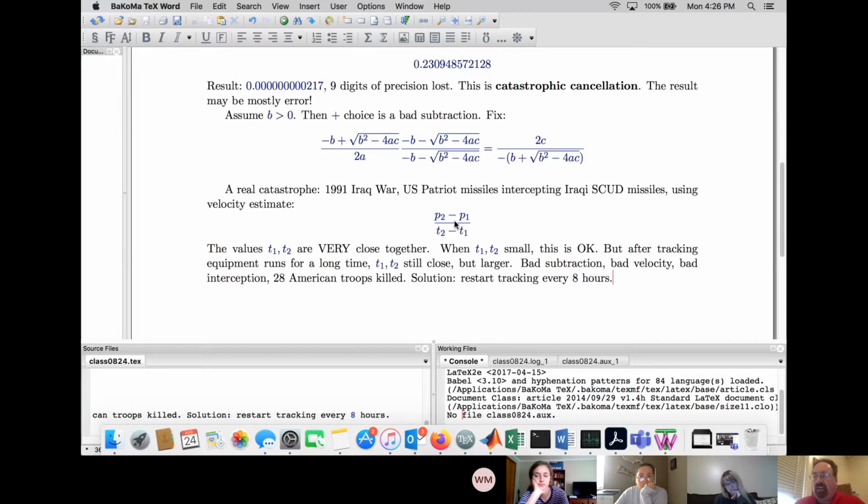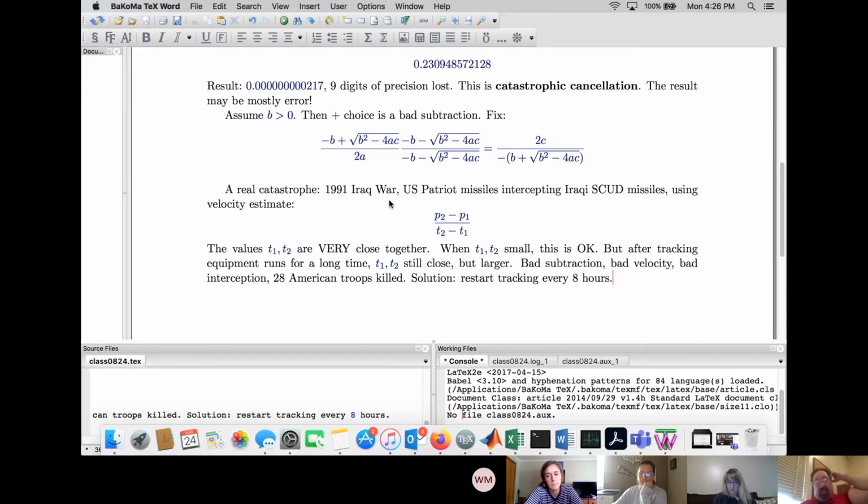This is all documented online. It's mentioned in my book, and there's a reference there to all the government's documents about the situation. So when we say catastrophic cancellation, unfortunately, we really do mean it. This is such an insidious kind of issue. You would think, oh, I just program up this formula, that's going to work, it's fine. And most of the time it does. But then all of a sudden, because of failure to take into account floating point arithmetic issues, something can go terribly wrong.